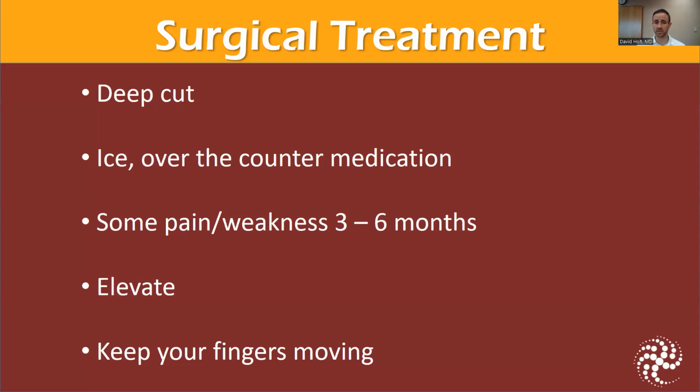Expect some pain and weakness, likely for 3 to 6 months. For most patients, that's very minimal and manageable, but some symptoms can persist for 6 months or occasionally longer. And we have good studies that show it often takes about 6 months for the grip strength to return to your hands. Early on, I tell people elevate, keep your fingers moving.